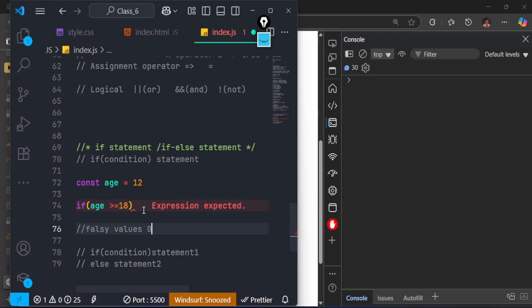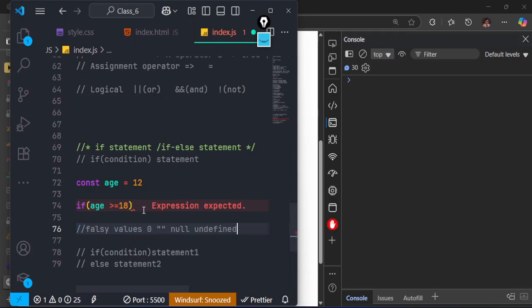False value just means all these things are going to return false. So an empty string like this is going to return false. But this one is not going to return false. You can see something is inside. This one is empty, but this one is not empty because that space is a character, so it's going to count it as true. So this one is going to be treated as false. Anywhere you use null in here, it's going to be treated as false.